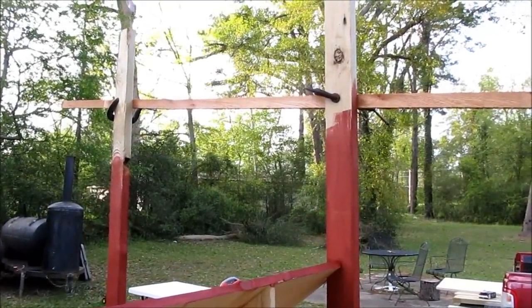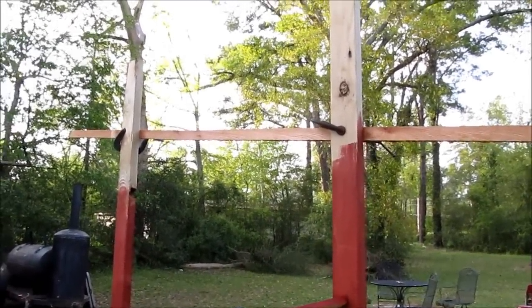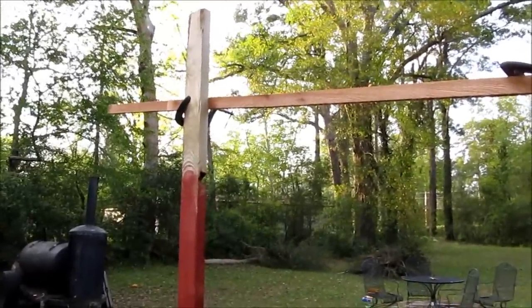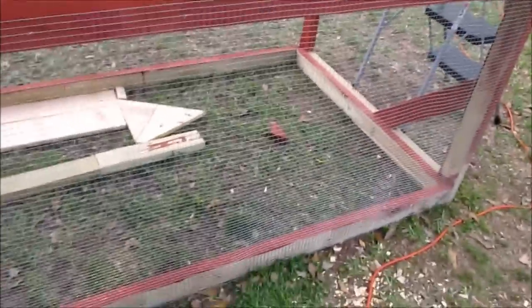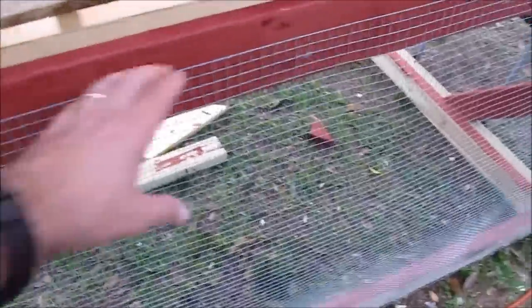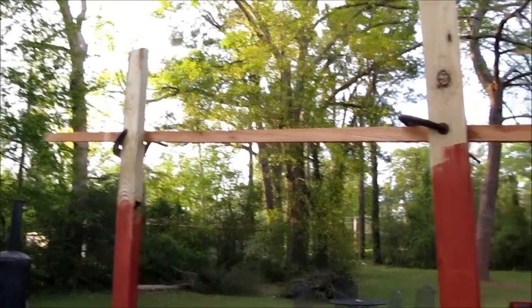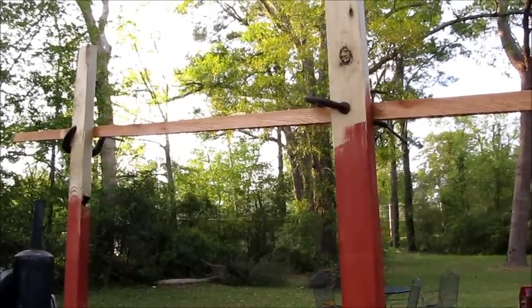I've got some C-clamps holding the board up there that I'm using to look at the roof to see what kind of slope I should give it. We'll be working on that tomorrow, working on putting the walls up. We've got this one side here with the hardware cloth. I'm probably going to put another gusset over here on this side. Maybe put a few more staples in here. Figuring about 6 inches of overhang with a 6-inch slope over the width of the chicken coop.